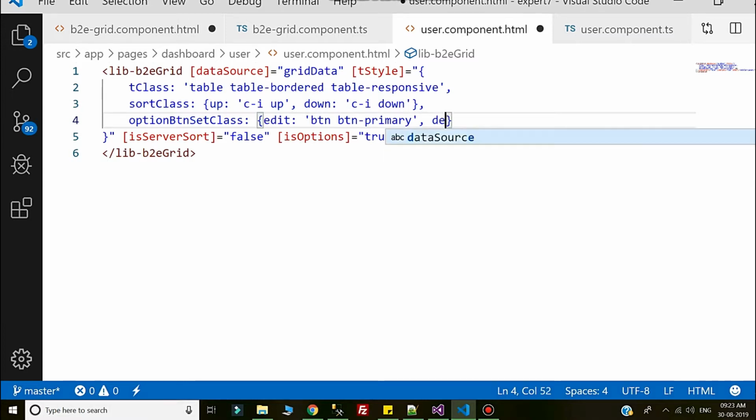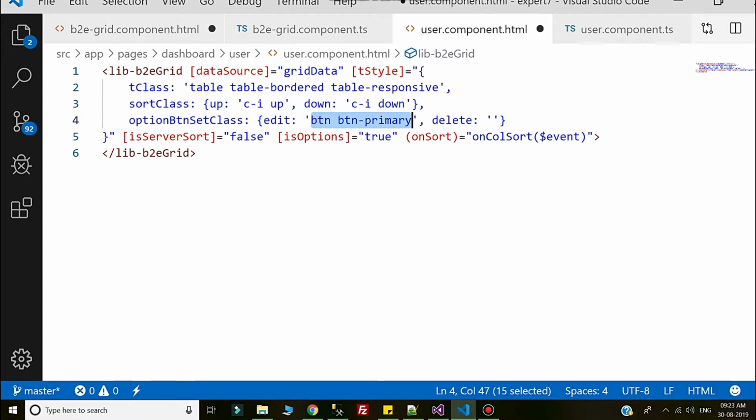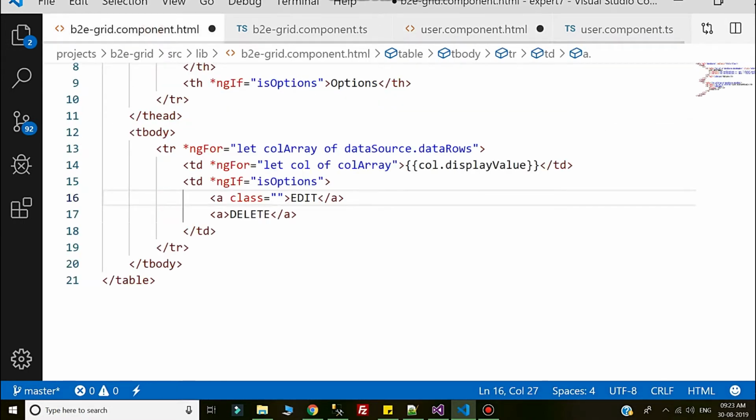And here for delete I will pass the same. Instead of primary I will pass danger, so it will become red. So I will use this class in the grid component over here.